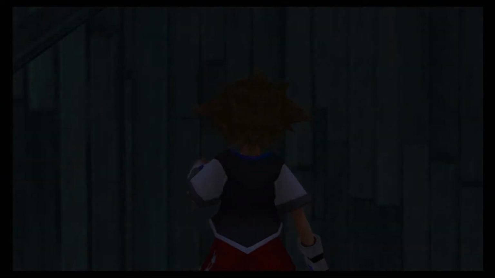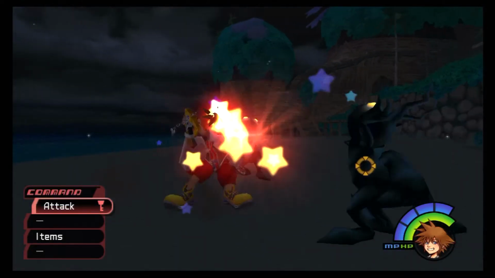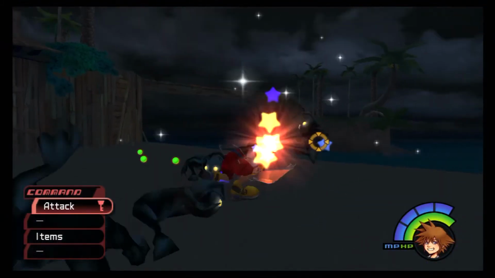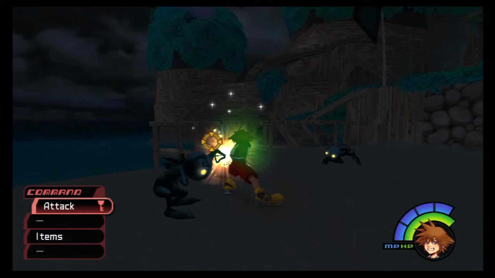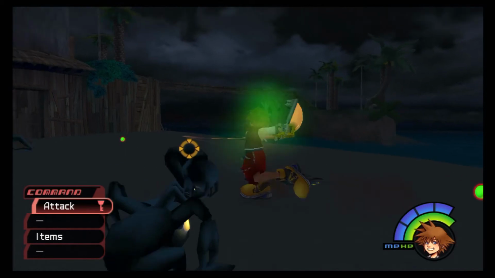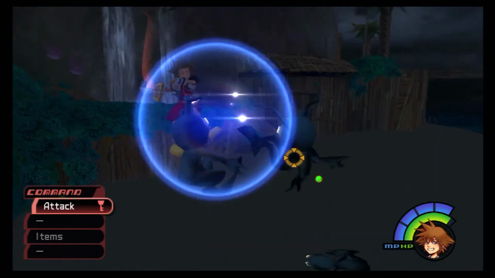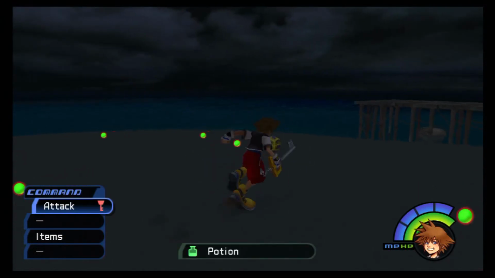So let me quickly show you what this devastating skill is and how it really mops the floor with enemies. I'm really close to leveling up to level 13. So I'll quickly show you how effective this ability is. As you can see, it's very effective. It really clears them out. And we are only at level 13. And there they all go.